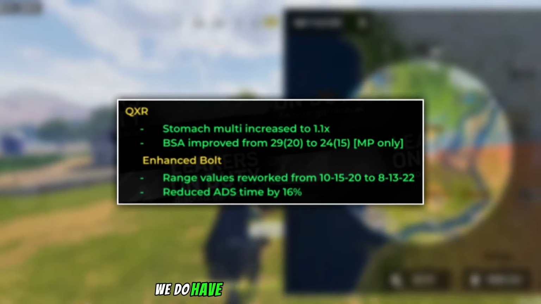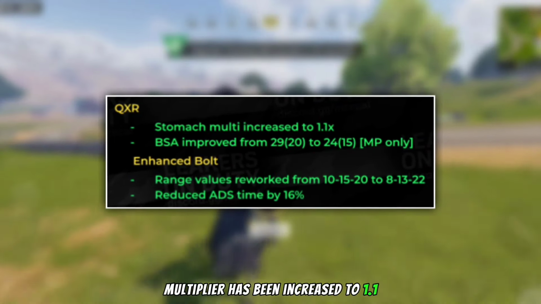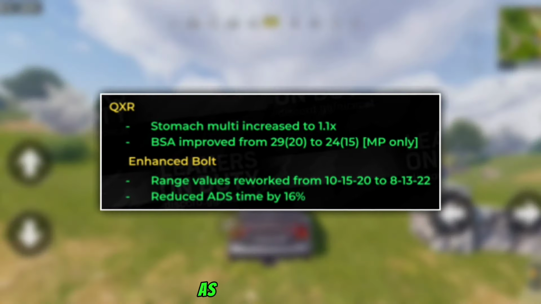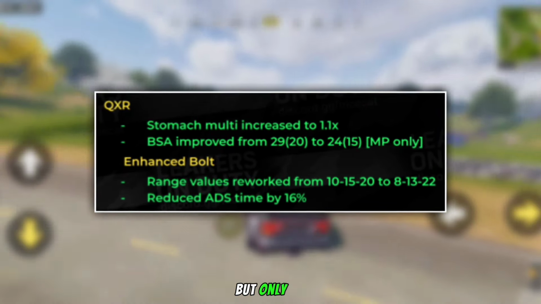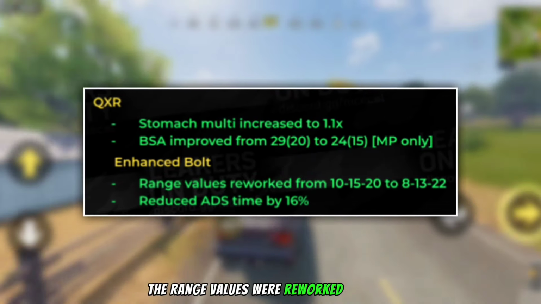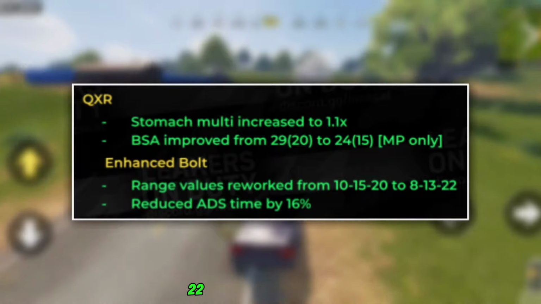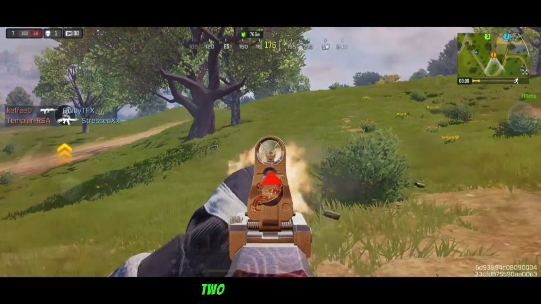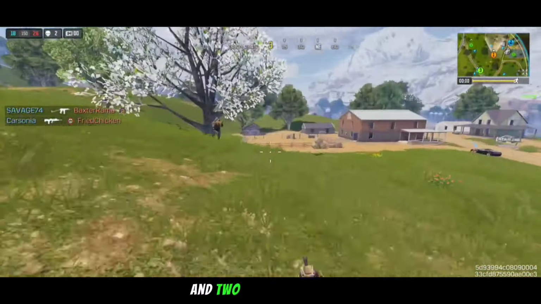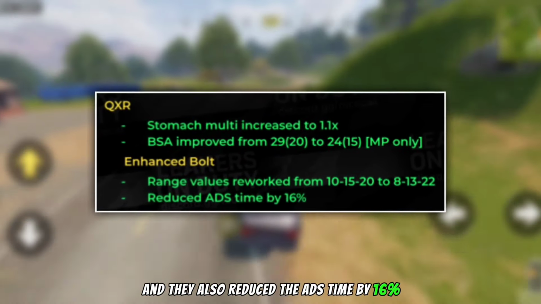Then guys, we do have the QXR where the stomach multiplier has been increased to 1.1. The BSA was also improved, as we can see over here, but only for MP. Then for the enhanced bolt, the range values were reworked from 10.15.20 to 8.13.22. So two less on the first, two less on the second, and two more on the third. And they also reduced the ADS time by 16%.